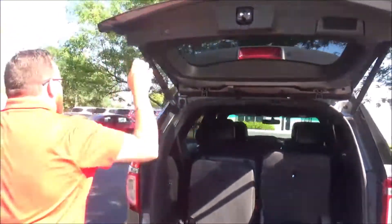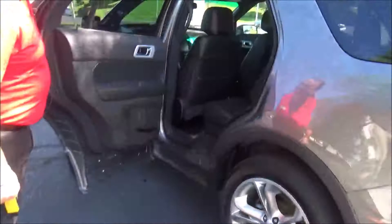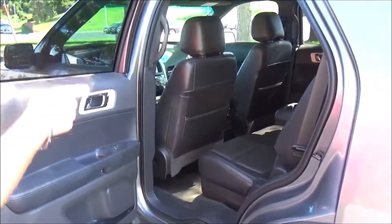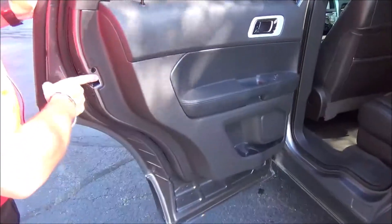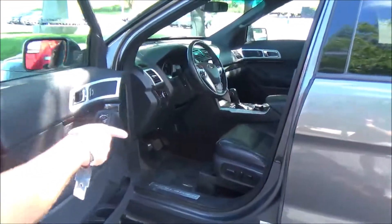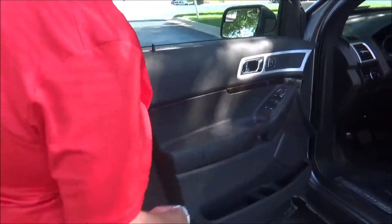The Explorer is a seven-passenger vehicle with lots of leg room and space in the second row. Center armrest with cup holders, latch system for child safety seats, map pockets, cup holders in the door, child security door locks. Eight-way power driver seat with adjustable lumbar, power windows, power locks, power mirrors, memory seats and mirrors, cup holders and storage in the door.